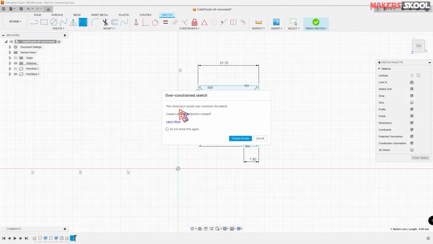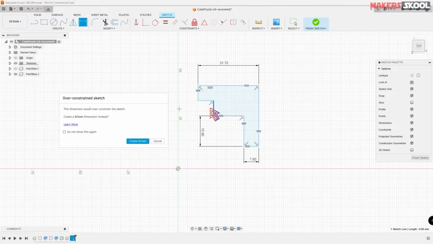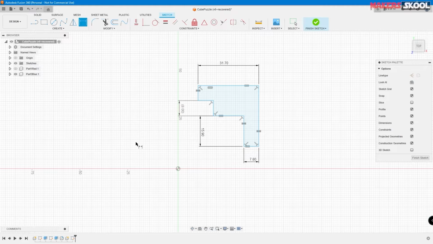When you try to make that length equal to 8, it will show that the sketch is over constrained. This means that the sketch has already become 8. You don't have to make it 8 again. You can see that the sketch has already become 8 by the driven dimension. Then click on the driven dimension.